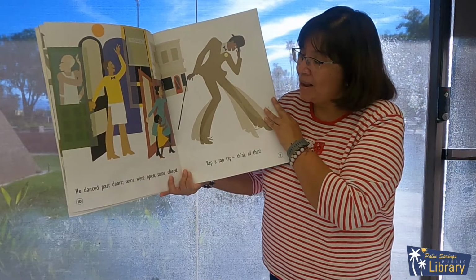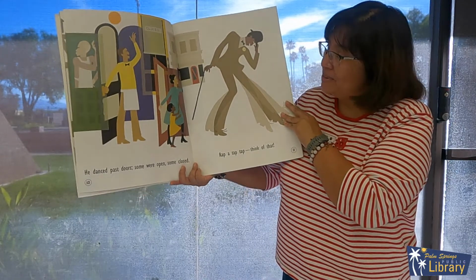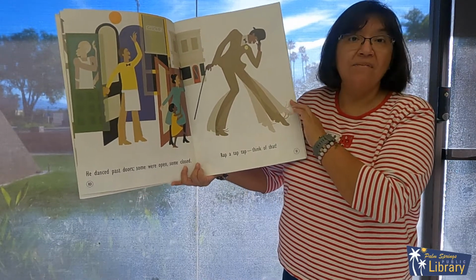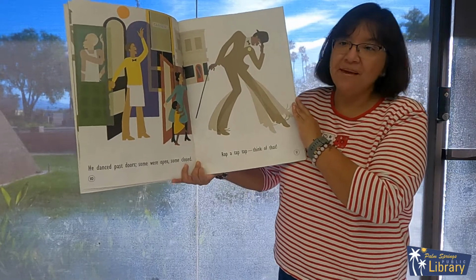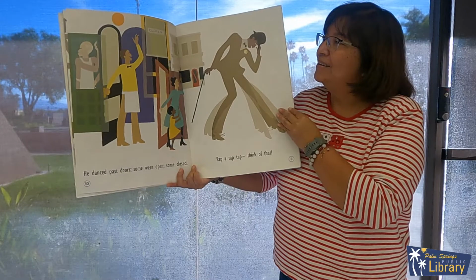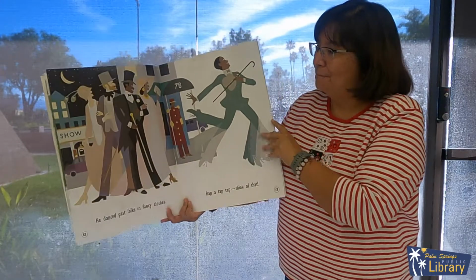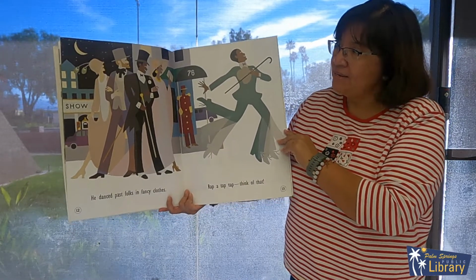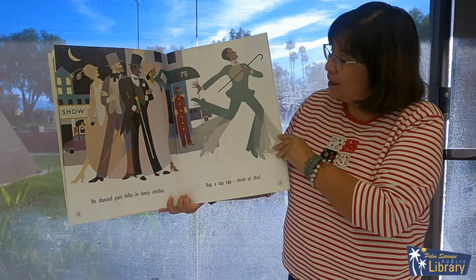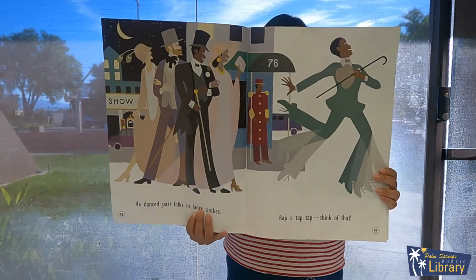He danced past doors. Some were open, some closed. Rap-a-tap-tap-tap, think of that. Can you join me when we say that? Rap-a-tap-tap-tap, think of that. He danced past folks in fancy clothes. Rap-a-tap-tap-tap, think of that.